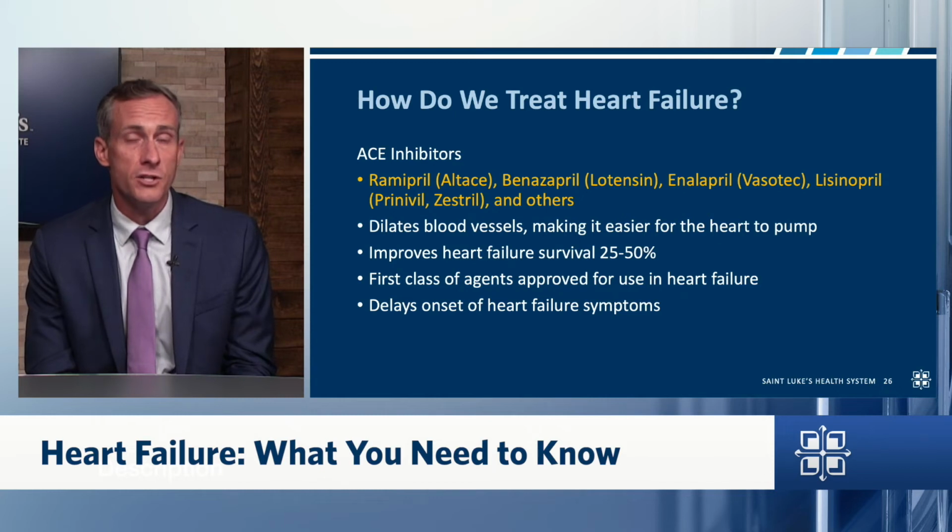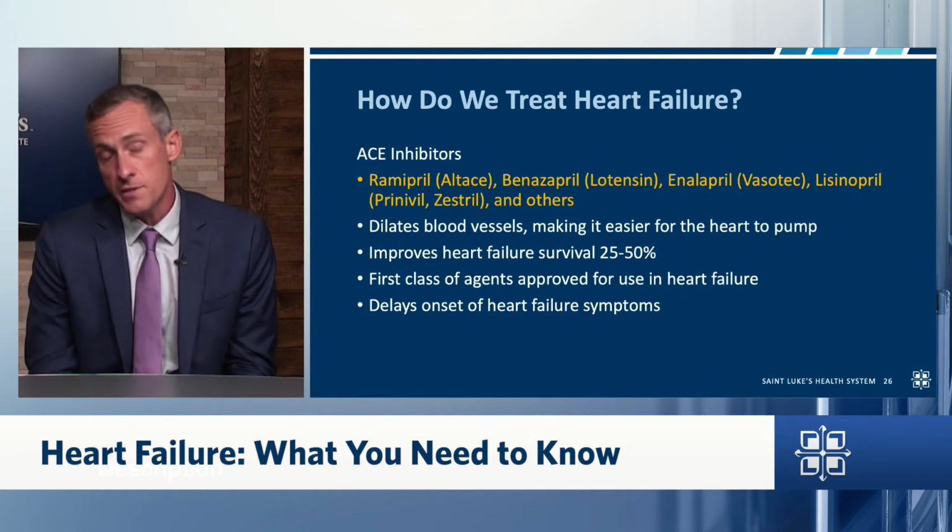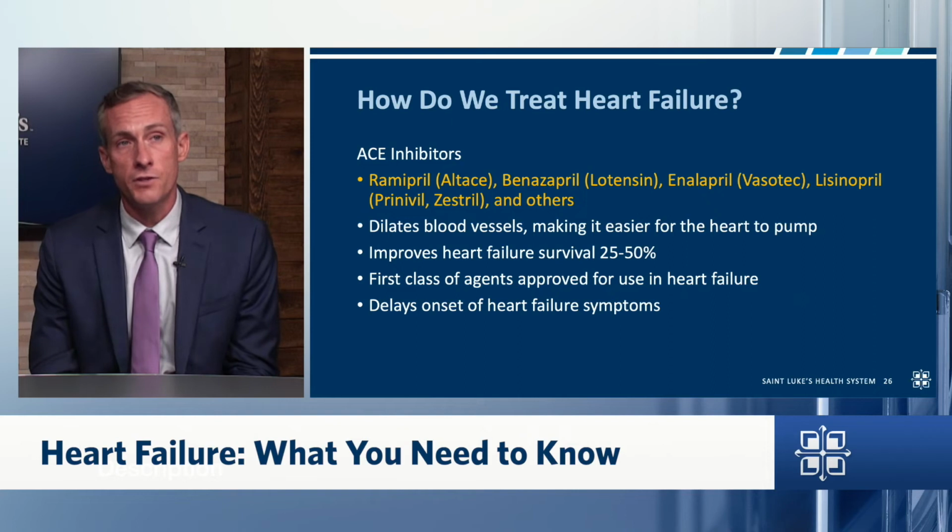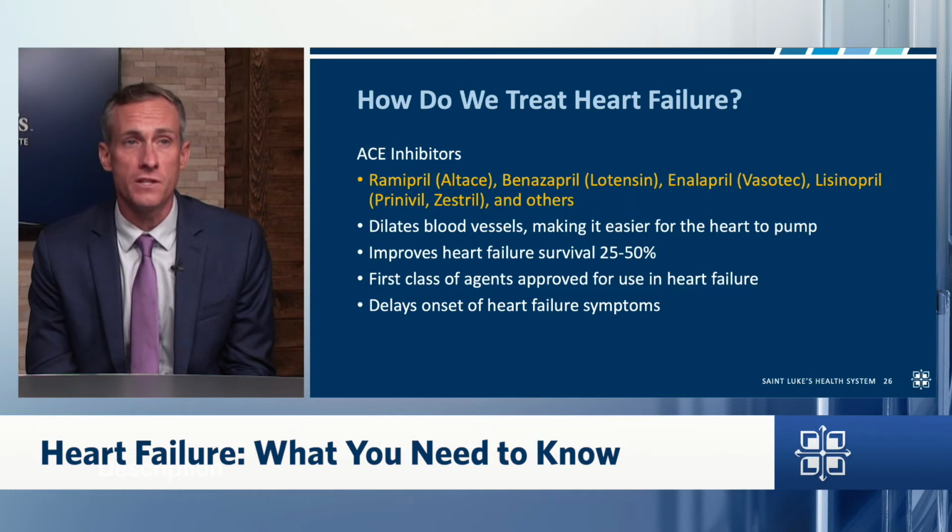The first class, and some of you may be on these for other reasons because we use these medicines for more than just heart failure. The first class is called ACE inhibitors. They end, all of them, the generic names end in PRIL. And so you see here the generic name listed first, and in parentheses is what we call the brand name for each of these drugs.